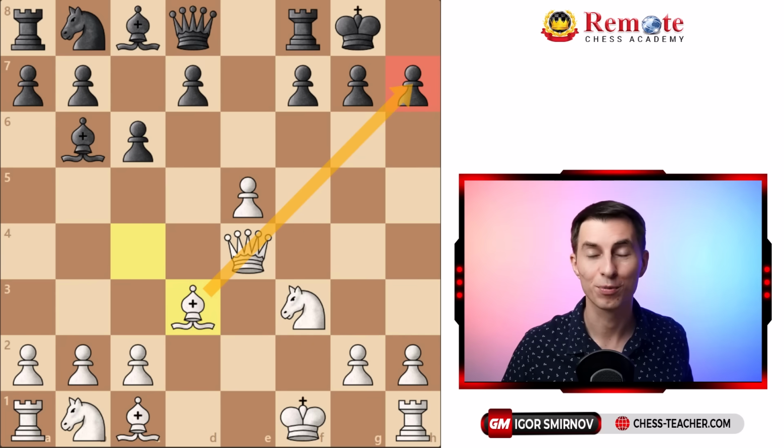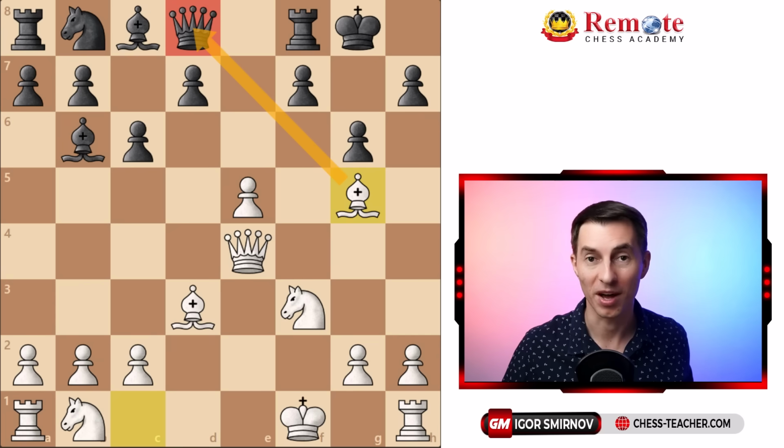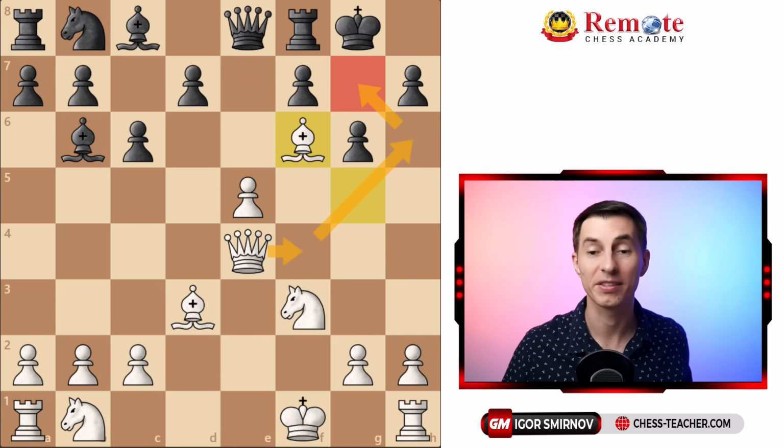You can still play bishop d3, and that's the beginning of one of my personal favorite variations in the whole Bishop's Opening. You're threatening checkmate, they've got to do something about that. Now you play bishop g5, threatening the queen. The queen needs to move, but then you play bishop to f6, getting ready to checkmate them within a couple of moves just by rerouting your queen to this g7 square.